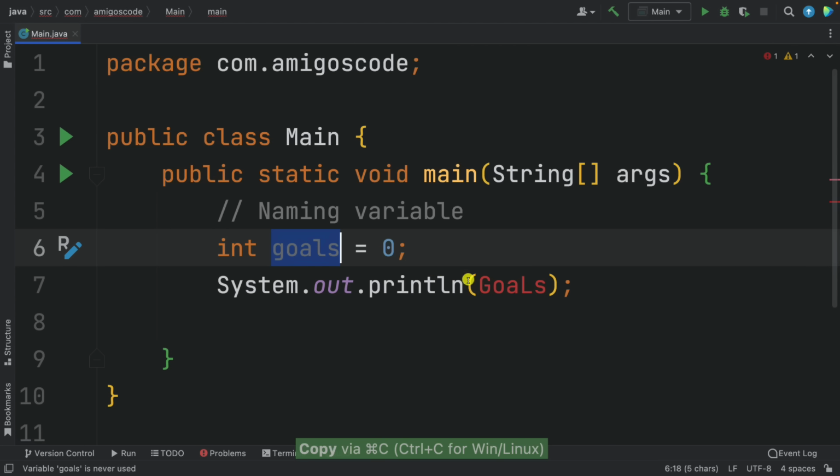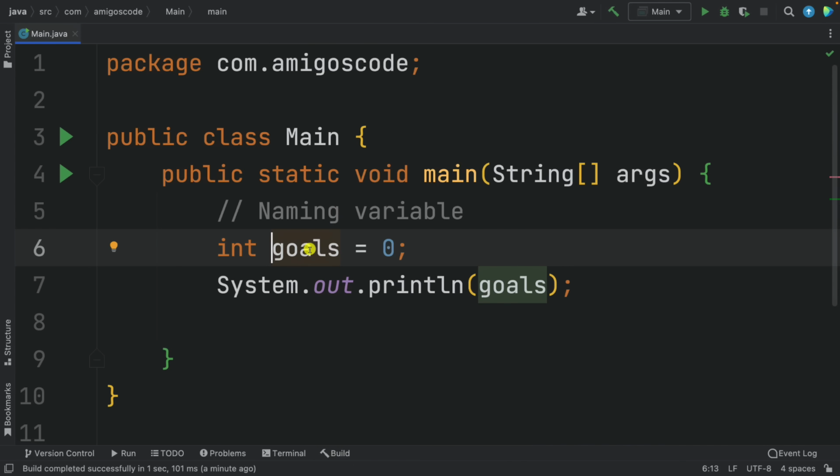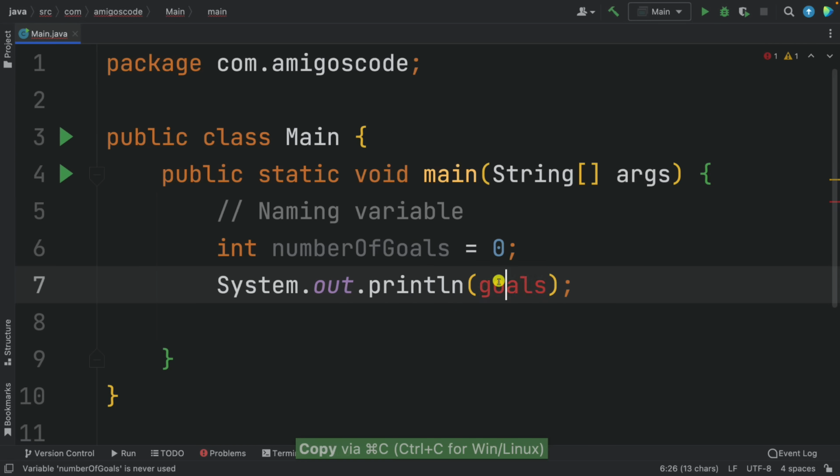This is the case where the name of your variable is composed of one name. If it's composed of multiple names, let's say number of goals, for example, so number and then of goals. I didn't teach you this, but let me show you that you could say of and then goals right here. This is camel case syntax, where the first word starts with lowercase, and then the beginning of the second word, so of, starts with uppercase followed by lowercase, and then the same for the rest of the words. So here, goals is another word, so this starts with uppercase, the rest is lowercase. This is the recommended way for us to define our variables, and it's known as camel case. This right here is for integers.